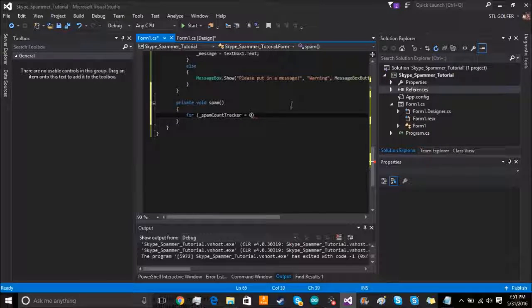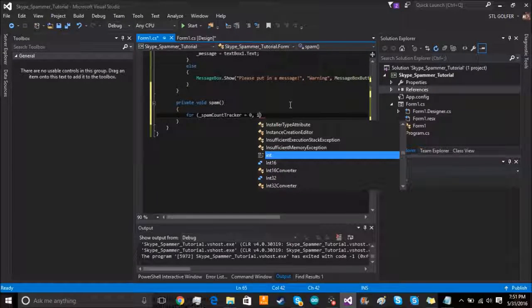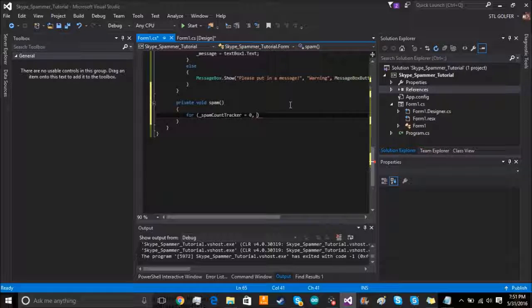In this for loop we then need to increment this every time it runs. Oh wait, this is wrong, isn't it? Yep, it is. So right now you can tell it how many times you want to run this. As long as this is less than, we'll say we're going to spam 20 times, right? Less than 20.